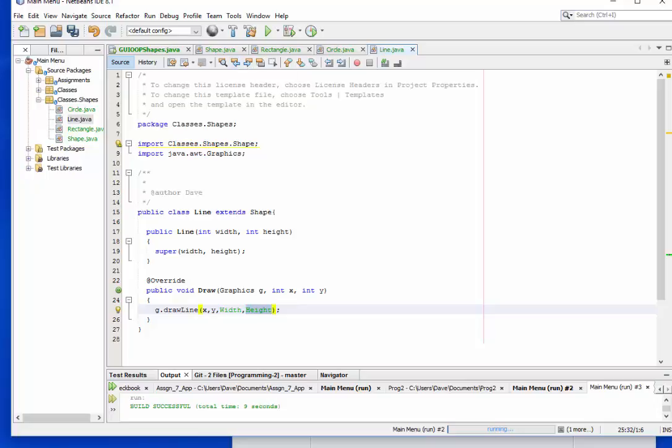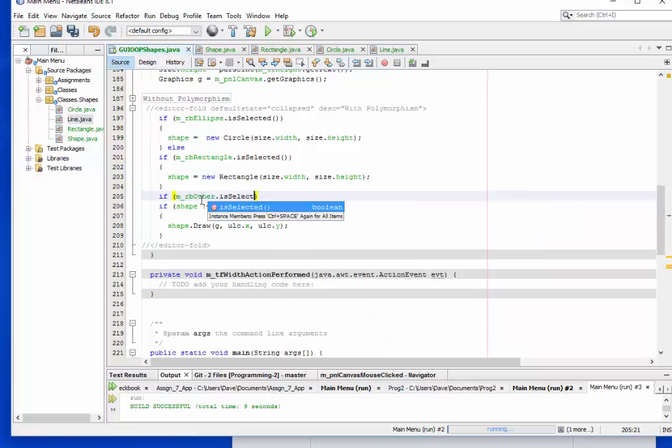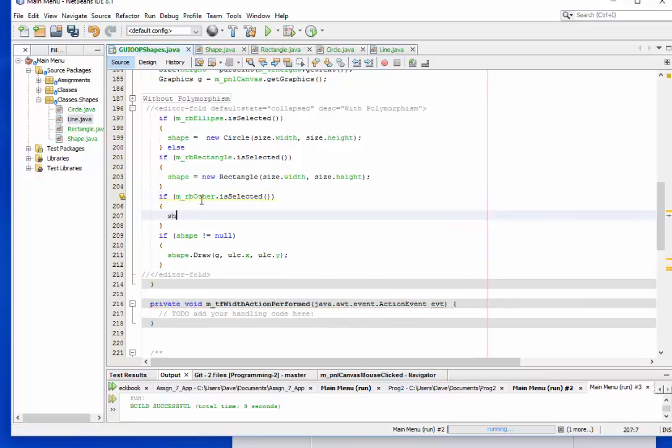So if I were to come over here in the runtime environment or into the main app, and I just write something like this: if m_rb other is selected, we'll just use that one to create a shape.